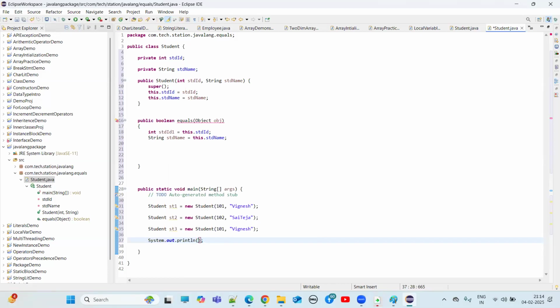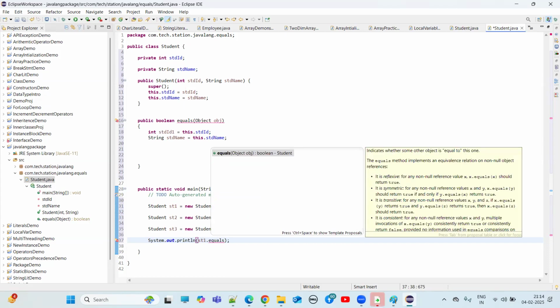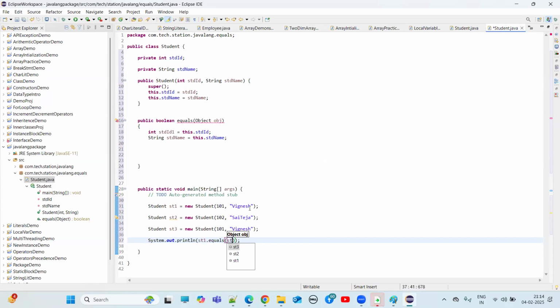So what is the first one? st1 dot equals of st2. Let me copy the same for st3. Fine.